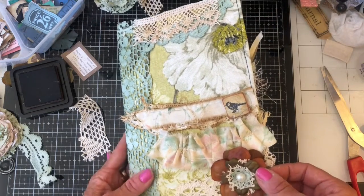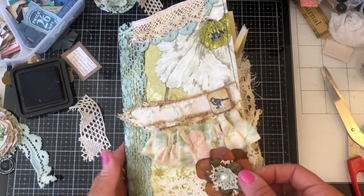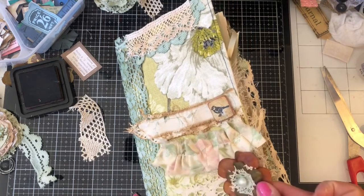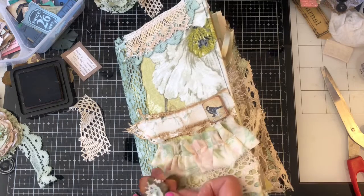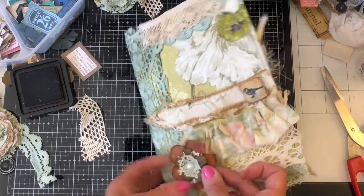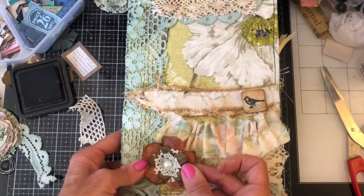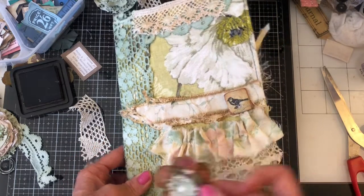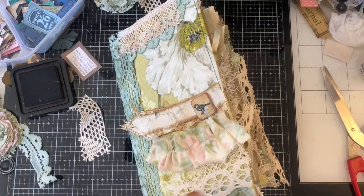Gorgeous. Where do you think the flower should go, darling? Here? Or here? There. Or here? There. There. What do you guys think? Are we in agreement with my daughter? Has she picked the right place? Yeah, she probably has actually.